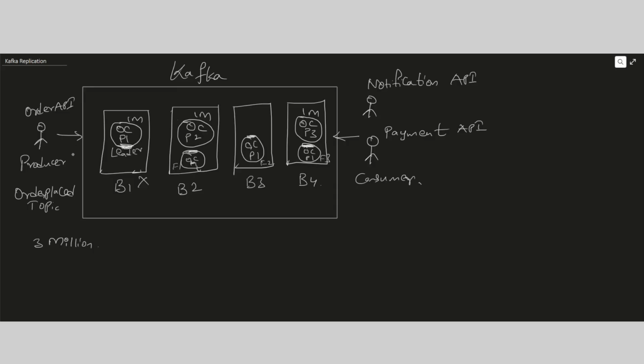Now all the writes will happen into the leader for any partition. Let's say the producer is trying to insert a message into partition 1. It will insert into the leader. All the followers continuously poll or read the messages from the leader, and they will update their systems as well. This happens in real time. That way all the four systems will always be in sync. So this is good enough, right?